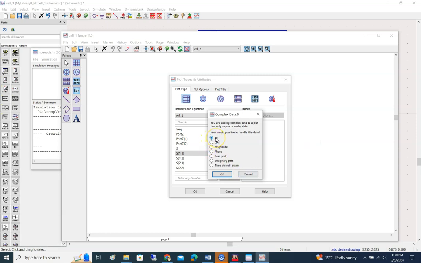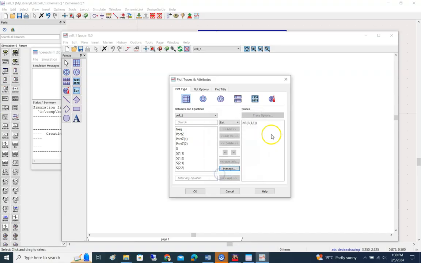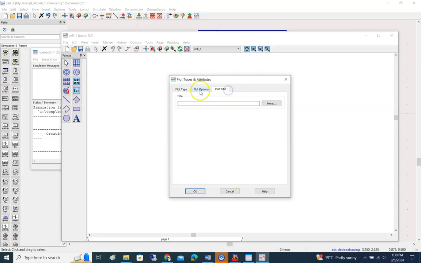Remember, the typical unit for S parameter is always decibel, so we are interested in decibel. We are not changing anything here. There you go.